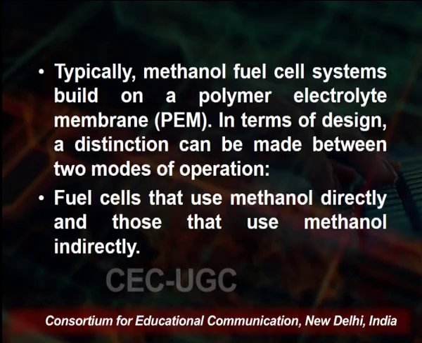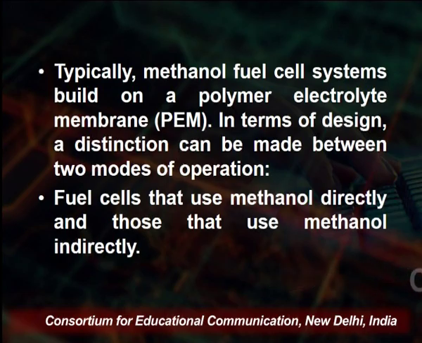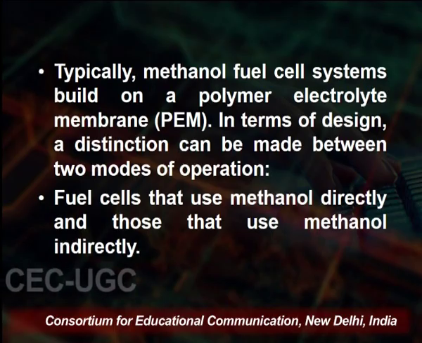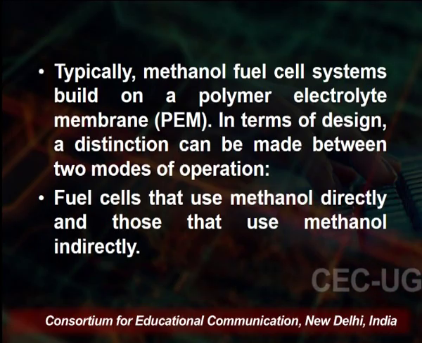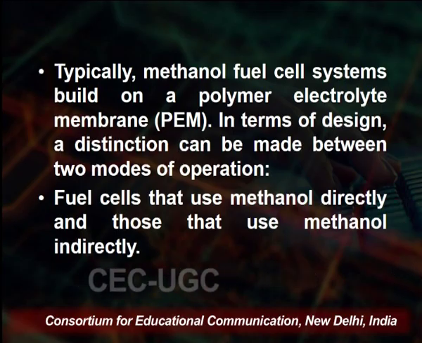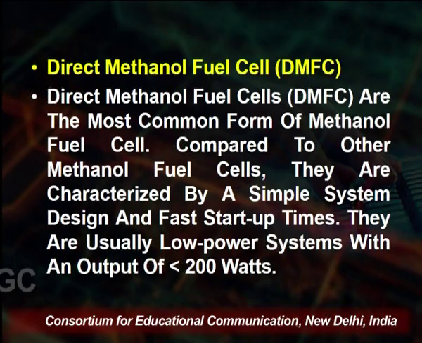So typically methanol fuel cell systems are built on a polymer electrolyte membrane, and in terms of the design a distinction can be made between two modes of operation. Number one is the fuel cell that uses the methanol directly, and number two those that use the methanol indirectly. So the methanol cell can be divided into two types. First is the direct methanol cell and another is the indirect methanol cell.